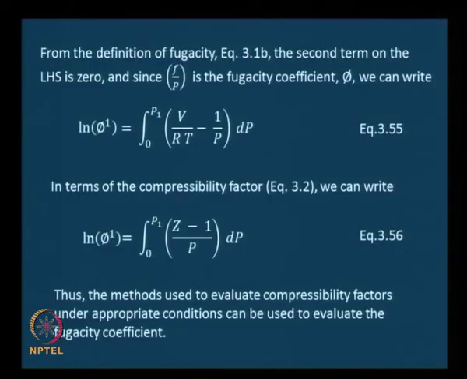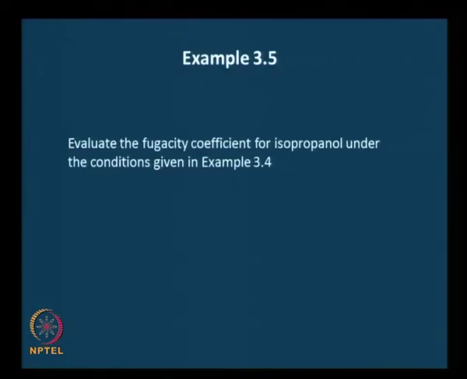To appreciate this a lot better, let us work out an example. This is example 3.5. Let me first read out the example: evaluate the Fugacity coefficient for our popular model system isopropanol under the conditions given in example 3.4, the same temperature, the same pressure, I think it is 200 degrees C and 10 bar. What I would like to tell you first is that this problem is not trivial, although it is just one line there, evaluate the Fugacity coefficient for isopropanol.